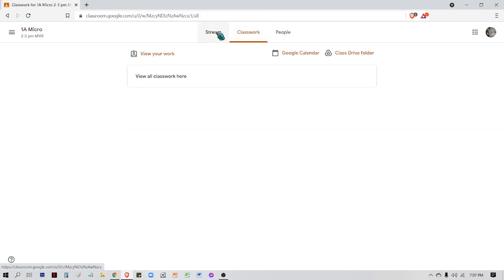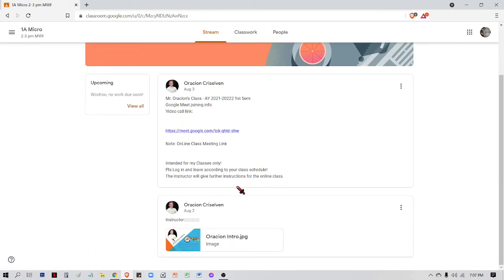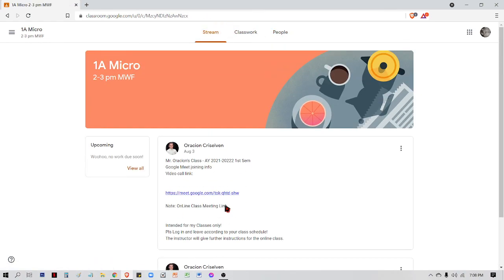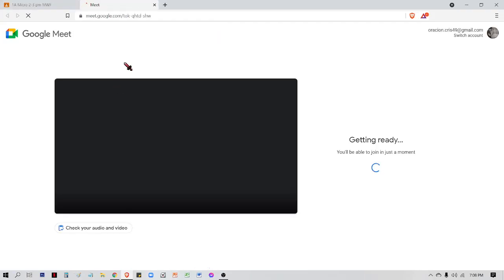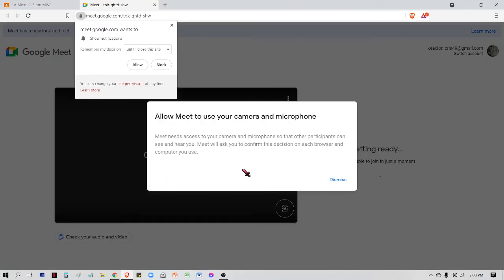So here, for example, this is the Google Meet link. If we are going to have a Google Meet, just click this link in your Google Classroom. Then you will be directed to the meeting area.